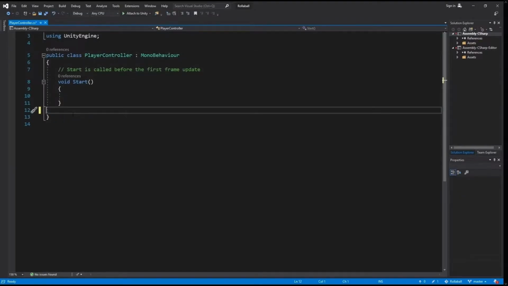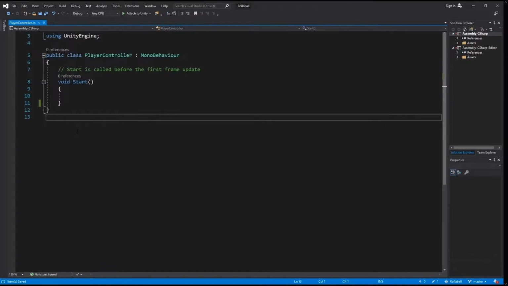Before you begin writing code, let's think for a moment. What do you need to do with this script? The script needs to check every frame for player input and then apply that to the player game object every frame as movement. Where will it check for the movement? The input system has a method you can use to get the data from this input. Where will it apply the movement?